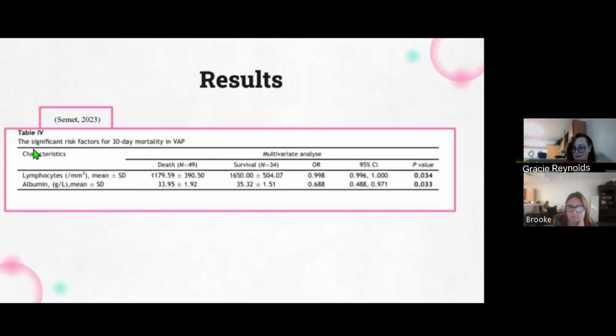We have our table 5, which is an analysis that was performed to identify independent predictors for 30-day mortality. It identified that lower lymphocytes and albumin showed a higher mortality rate as independent predictors of mortality. And they were very significant in the results. Our method connection here with our results connection is that researchers used multivariate logistic regression analysis to determine which factors independently predicted death using information from our table 3. Table 4 here shows the variables that were the most significant from table 3 and the research done for that.